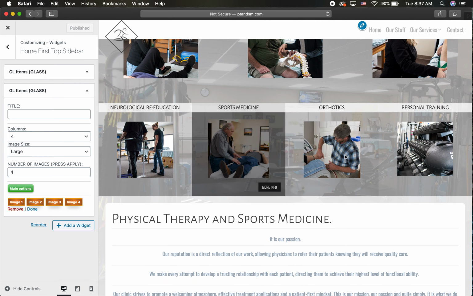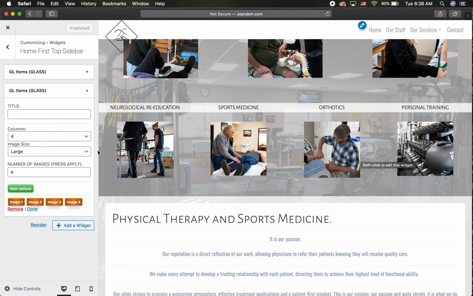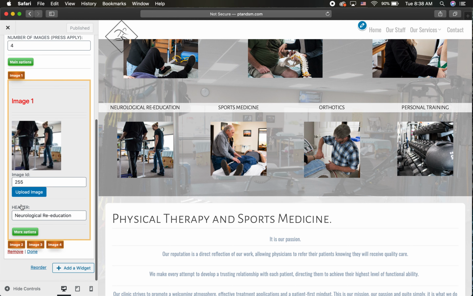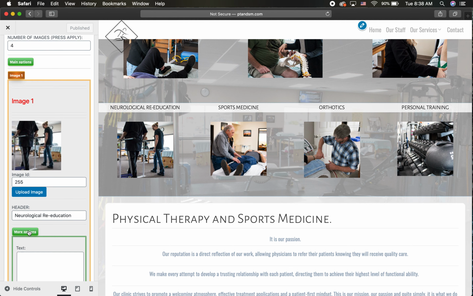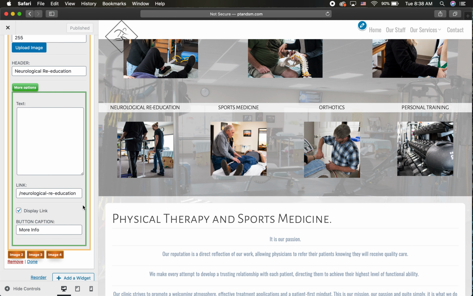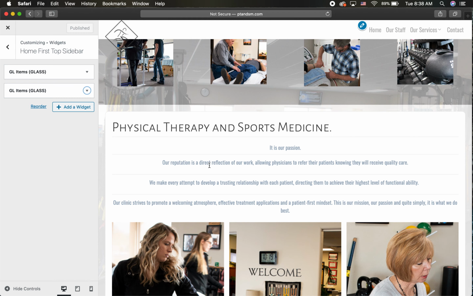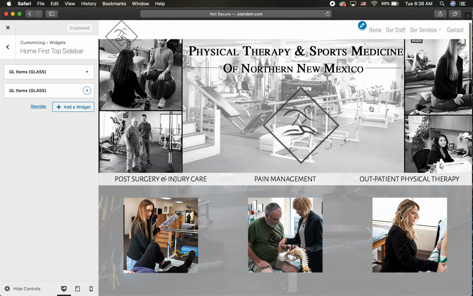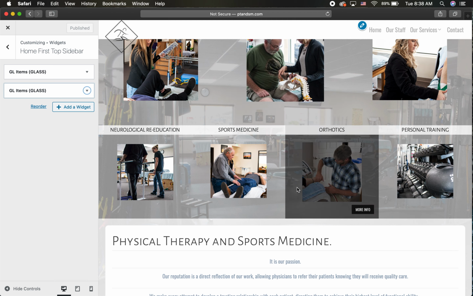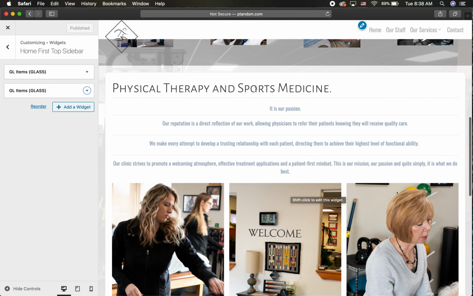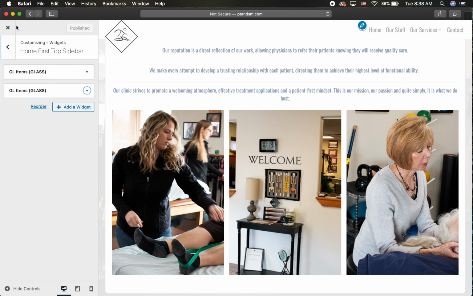This next row has 4 columns, and it's kind of set up the same way, where it has the image and then the link to the page. Okay, and so that's kind of how my home page is built. I have my header, then I have widgets, and then I actually have the home page, which is under pages. Okay.